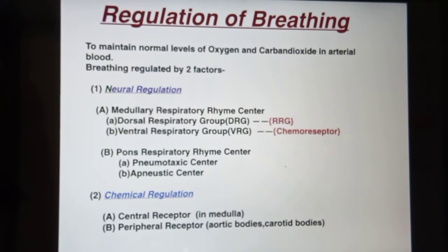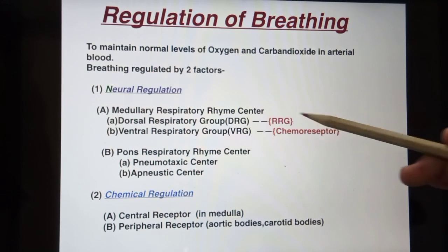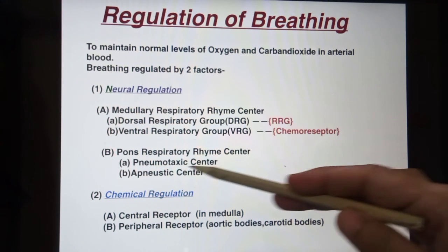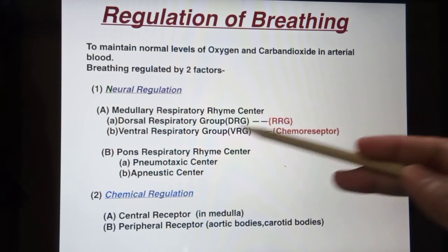Understand? So in the regulation of breathing, you should always remember that when you are not doing anything, when you are in a relaxed position, your breathing is normal, like 12 to 16 breaths per minute. Okay. And when you are doing exercise, the ventral respiratory group is activated and gives a signal to the DRG, and then the dorsal respiratory group becomes activated, so that it increases the level of inhalation of oxygen, and then the pneumotaxic center stops it. And after 3 minutes the apneustic center restarts the DRG.